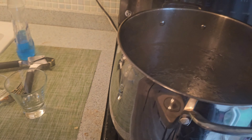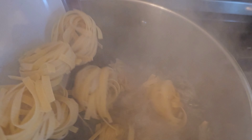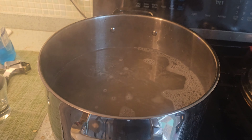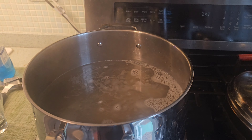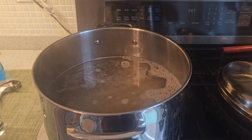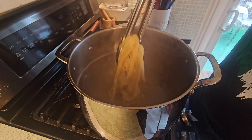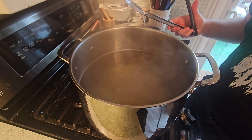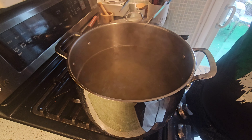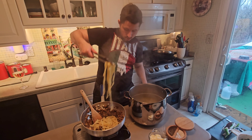Now our water is boiling. We're going to come in with our Tagliatelle — 500 grams — and they are going to swim. This is a nine-minute cook for Molesana Tagliatelle Semolina. However, we're going to do it for about seven or eight minutes and then put it into our pasta sauce. We have a big pot of water with salt, and it's cooking for about eight minutes, and then we're just going to put it into our sauce.